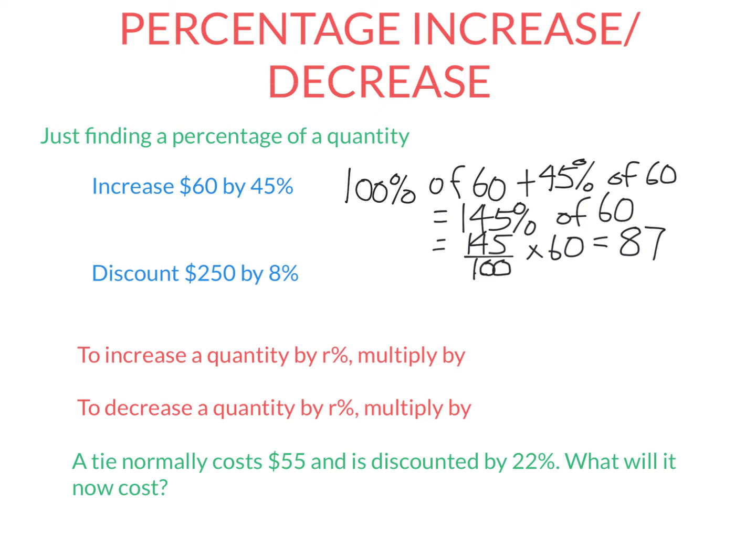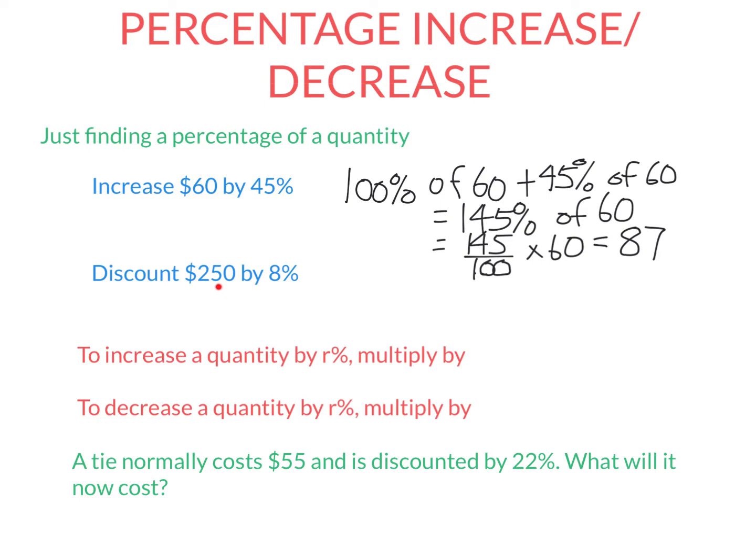So what we've done is take 60, we've added another 27 to the total, because 27 is 45% of 60. But see how easy that was. When you're increasing by a given percent, you can just add that percent to 100% and find a percent of a quantity. So for example, you want to increase something by 20%, that's the same as finding 120% of the total. If you want to increase something by 105%, that's the same as finding 205% of the total.